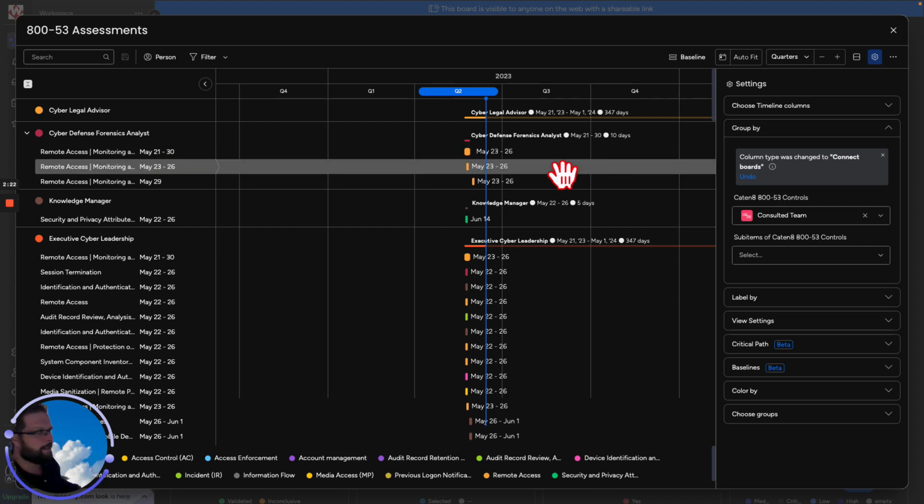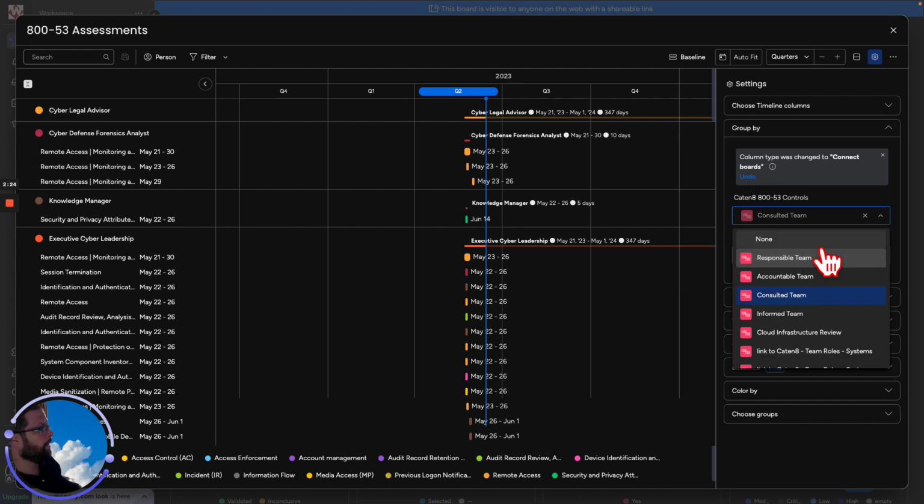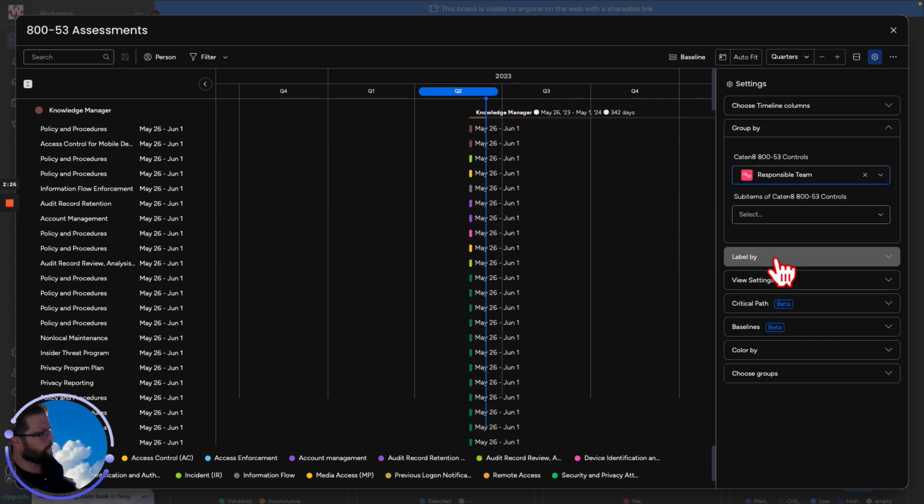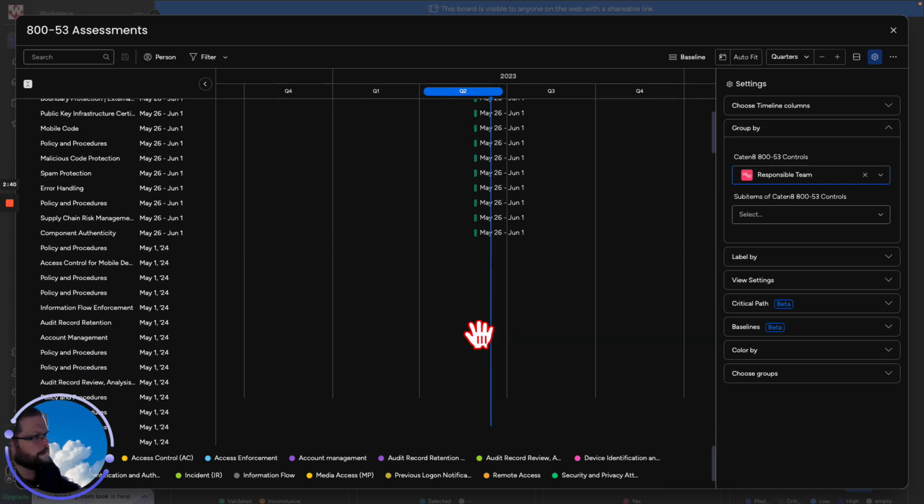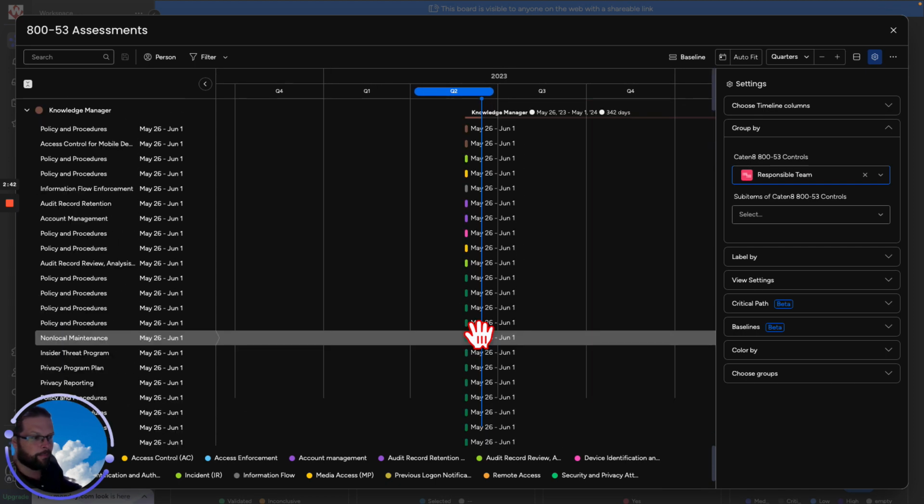What if we want to know who's responsible, right? As we're working with our DFIR teams, we're working across teams between engineers, developers, architects, right? Oh, we see our knowledge manager has been responsible for most of these controls because they are going to perform documentation. That's how to have better control assessment framework conversations in 3 minutes.